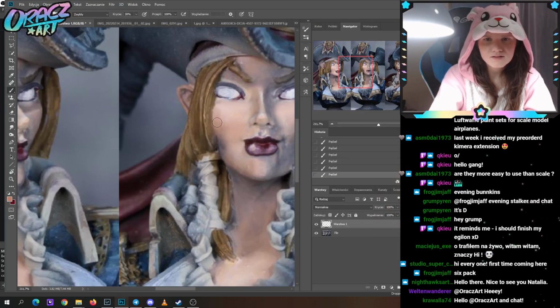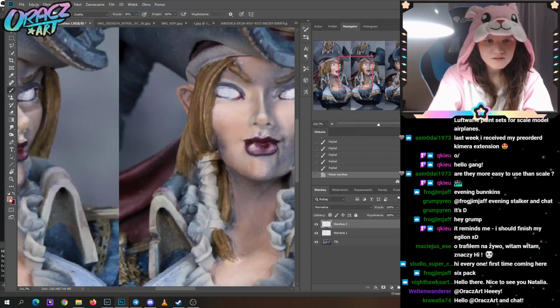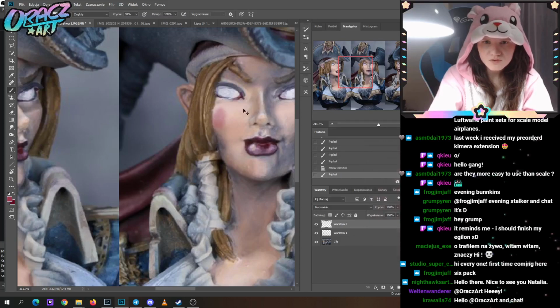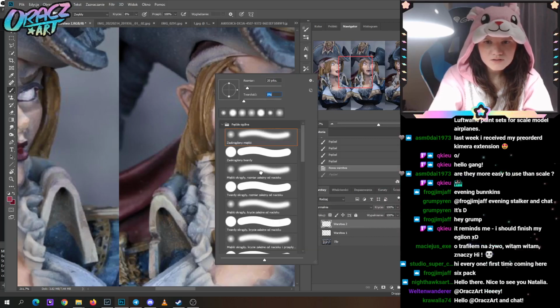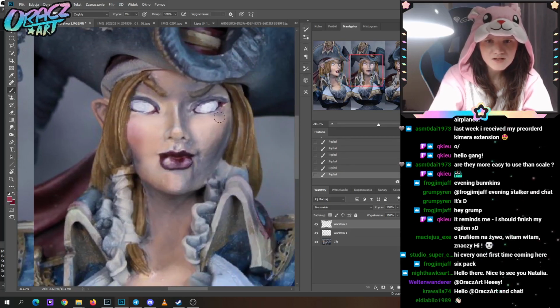some kind of blush color, and paint blush on the cheekbones. Just give me a second to pick the right color. Okay, maybe this would work. And I would take the theoretical blush and just place it on the cheekbones to make them a little bit darker and to balance everything.